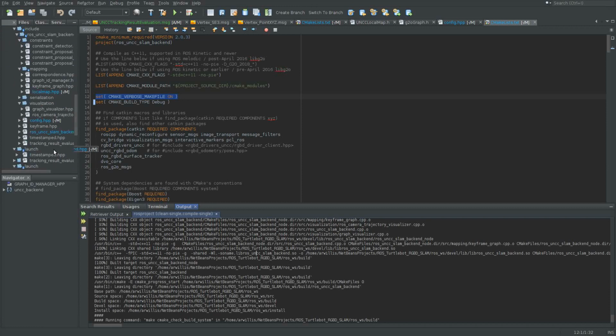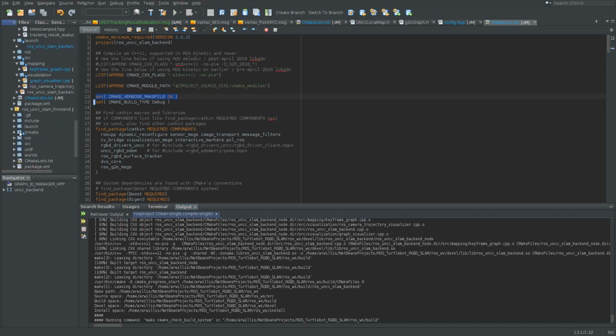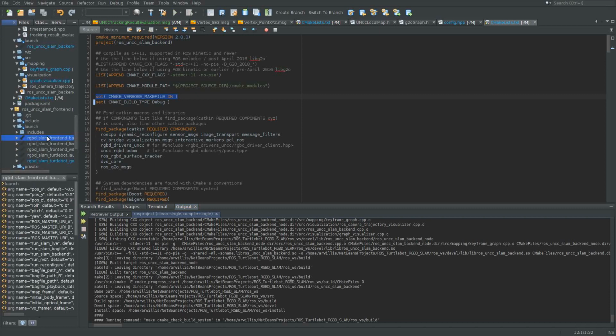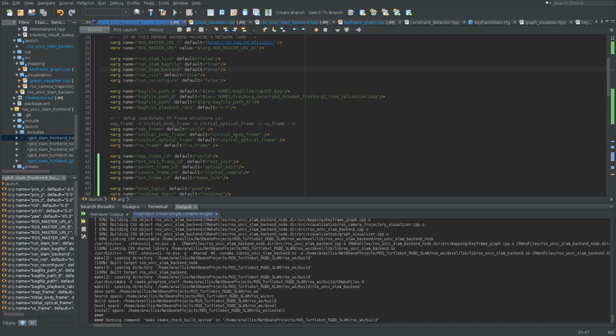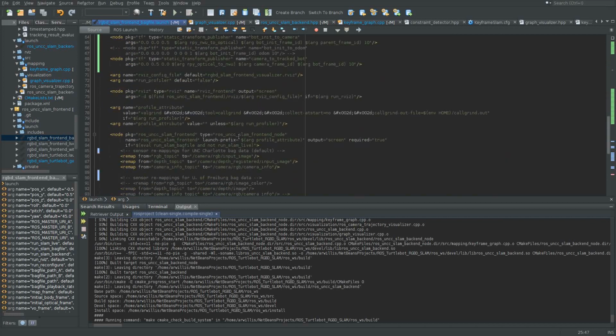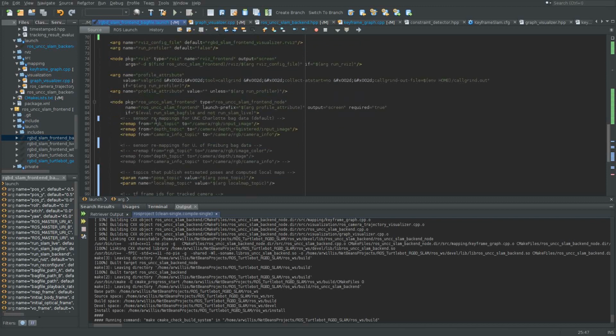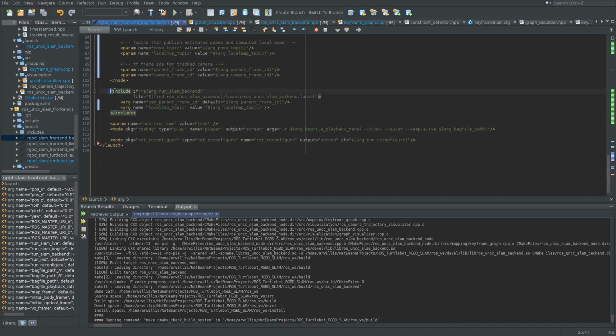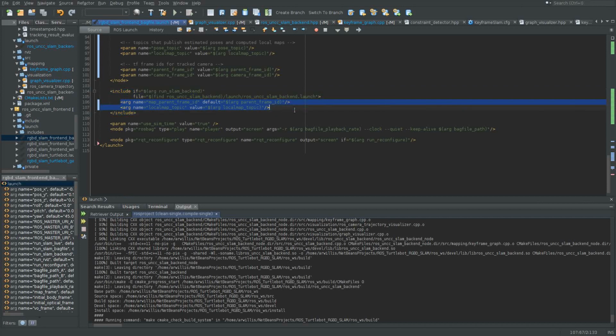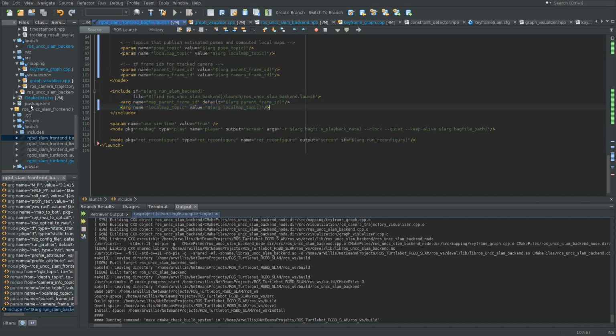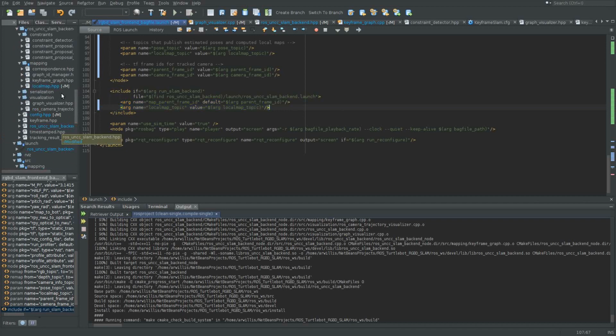So now I need to see how the node is launched, and so I'm going to go to the launch file that initiates my node. It runs the SLAM backend, and it passes these two parameters, and so when I'm actually running my backend, it's going to use this SLAM backend launch.